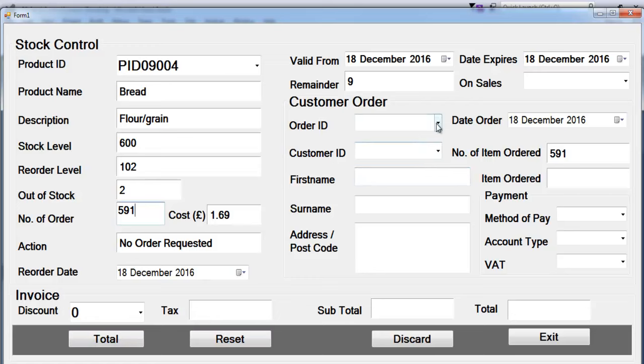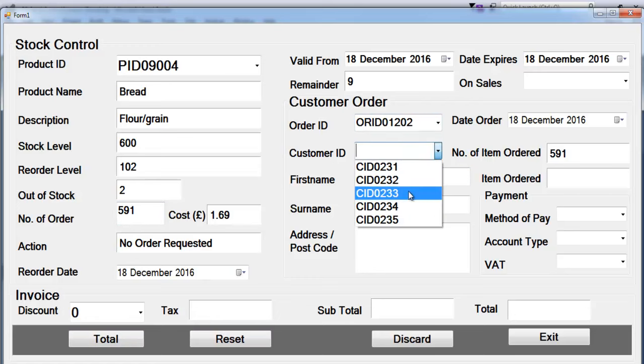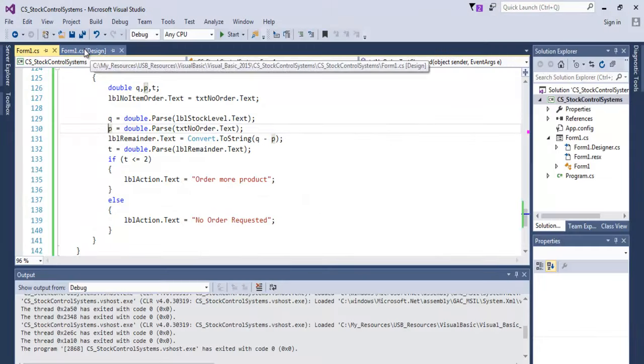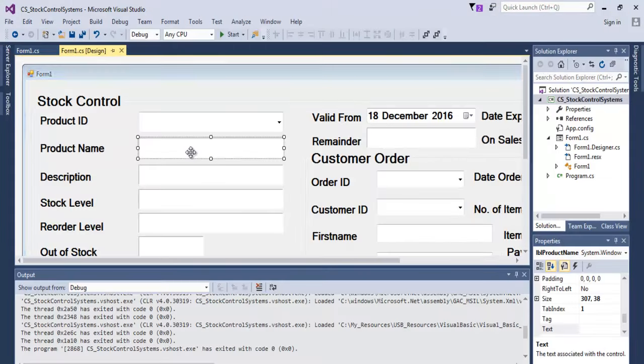Okay, that is working now, so at least that takes the pressure off. Now item ordered, that should be that in here. I want this in here. Oh, that's click. No, we don't want it like that. We have to have a look. Okay, let's go back in here, double click on that.